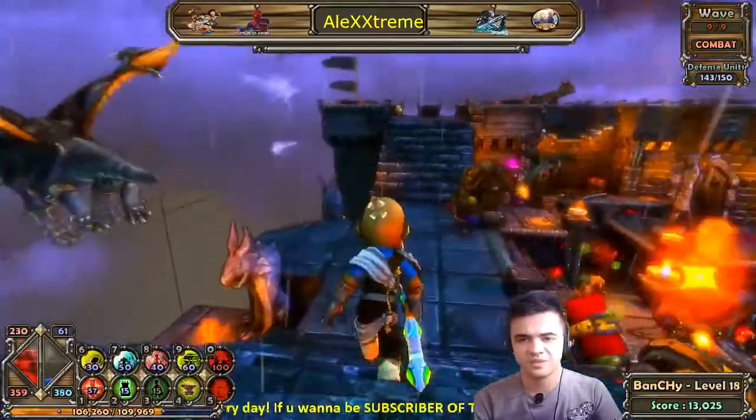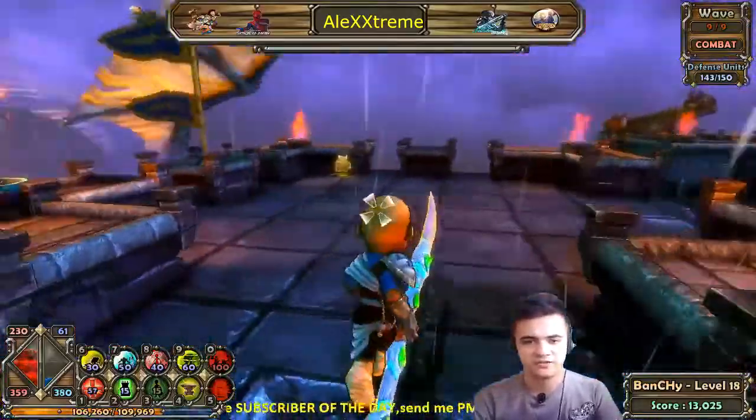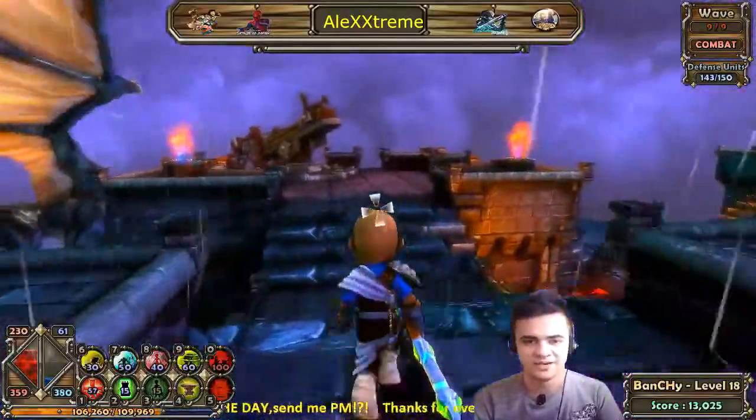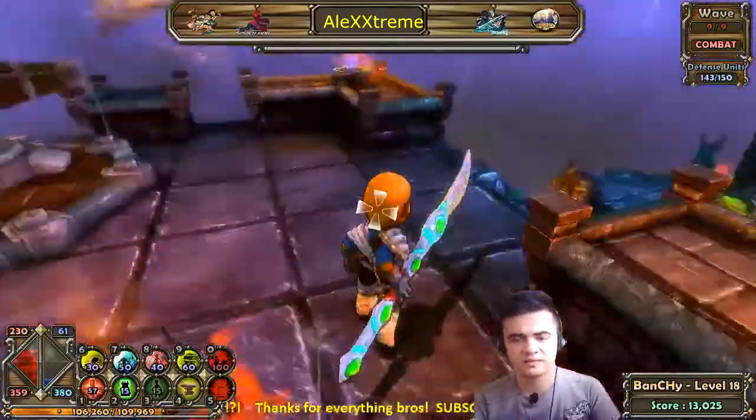Okay, maybe... Ah, he tricked me once again. Go, go, go. Ah, you son of a bitch. You're messing around with Banshee. I have a brain, you moron. Go, go, go, go faster. Come on, shoot it. No, I missed him.